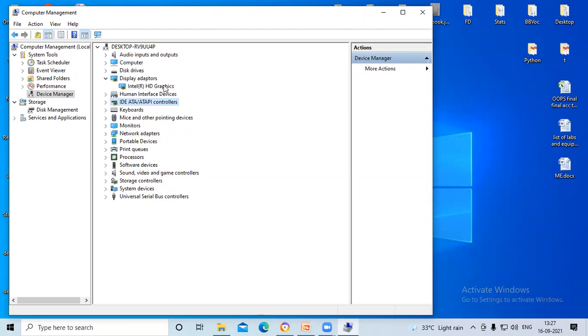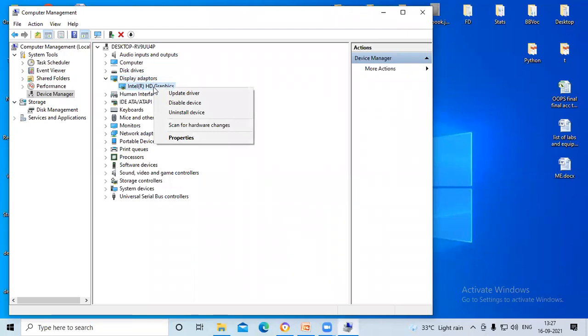Now Intel HD Graphics, right click on this, because we have already studied in the PPT. First, we need to go to Device Manager. Then we need to select the device whose drivers we want to update or download. Let us suppose I want to update or upgrade the drivers of the display adapter. Once we find this device, right click on it.